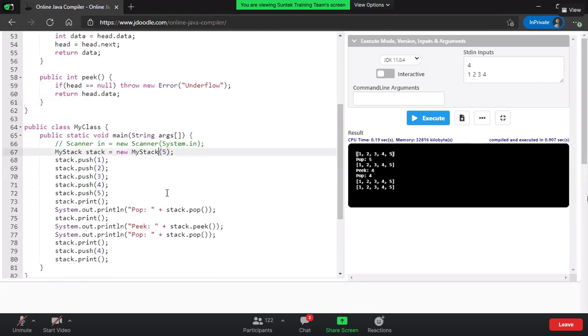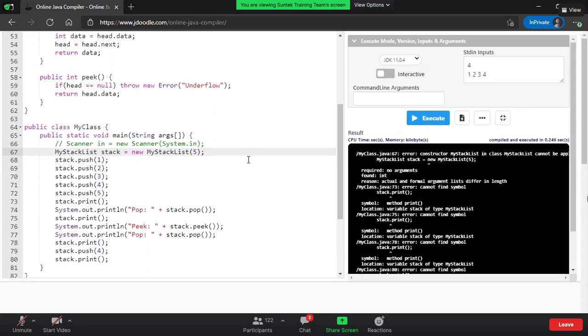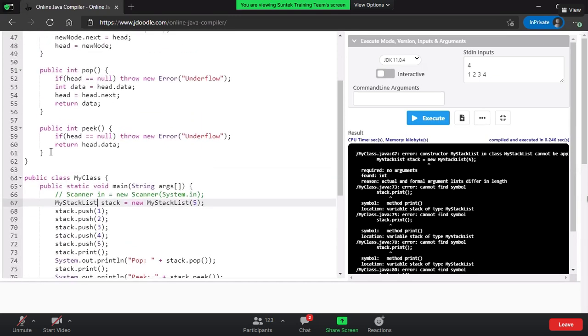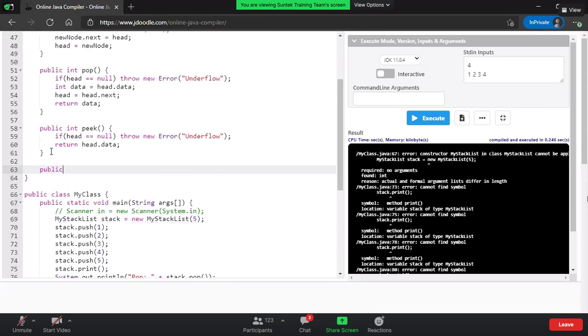So if I just change it to this thing, the output should be exactly similar. But only one thing is that it will not have the stack overflow condition. So print was not there. So let's implement it.